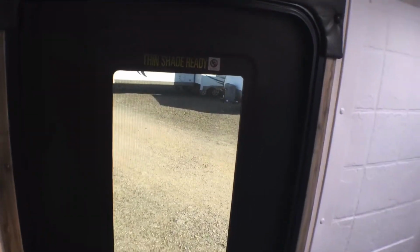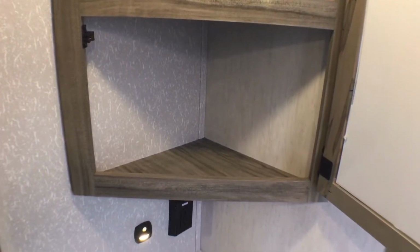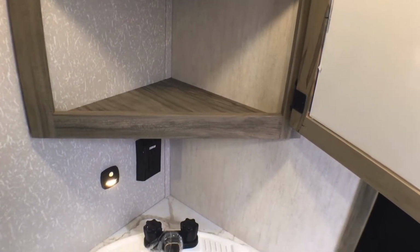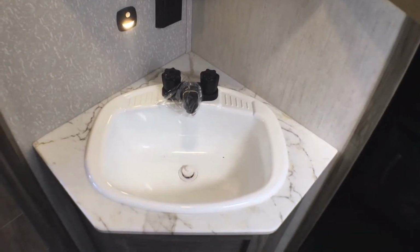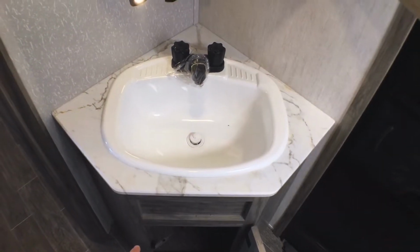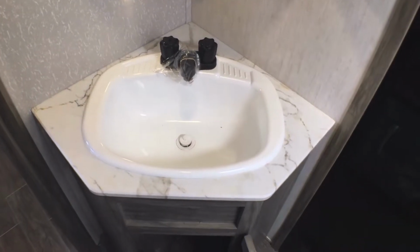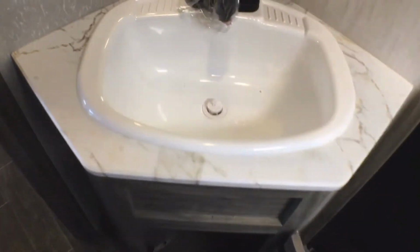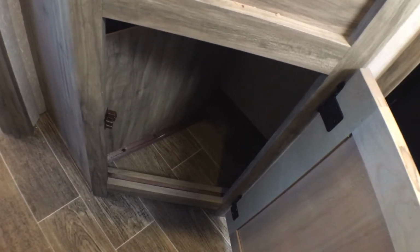I would put a slim shade in here, and Alpha Wolf, if you're listening, please start doing that. You have a nice corner medicine cabinet with a mirror, and I like that they did the corner medicine cabinet as opposed to one just straight on. This costs a little bit extra money. GFI protected outlet, motion sensor light there, which is a very nice touch. Big sink. They almost could have made this sink a little smaller to give you a little more countertop space. I would like that. And then if we look down here, you can see that you do have, well, that's a terrible angle. Let's see if I can get a little better. You do have a spot for a small bathroom trash can or some extra storage.